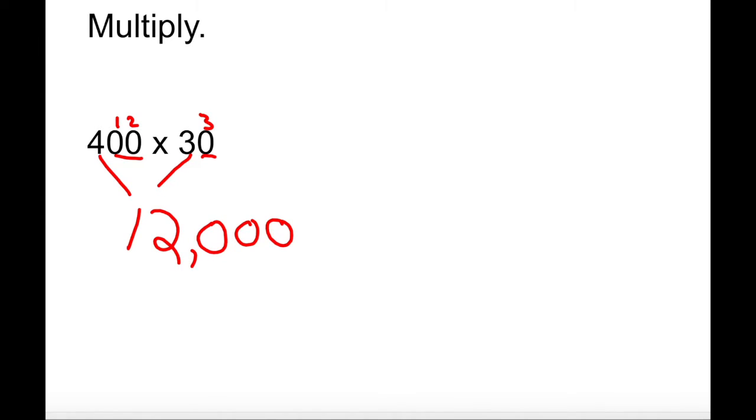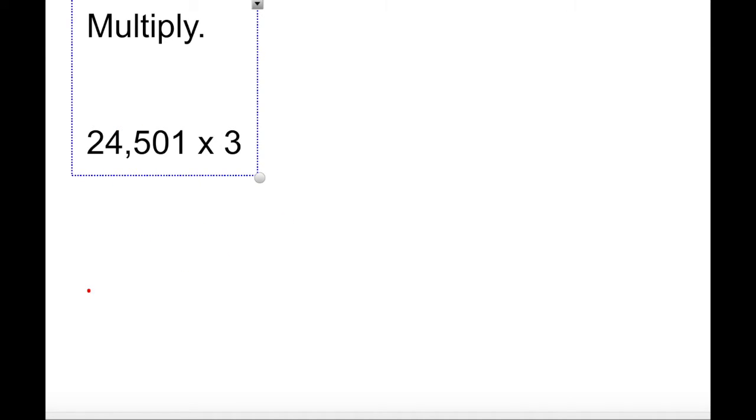Next type of problem is a problem with multiples of 10 or 100 or 1,000. When you see all of these zeros like this, identify the math fact, which in this case is 3 times 4, or 4 times 3, which equals 12. Then count the zeros, 1, 2, 3, add that many zeros onto your problem, and that's how you solve this type, where you've got multiplications with multiples of 10, 100, 1,000, 10,000, etc.